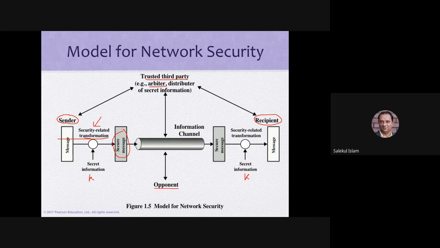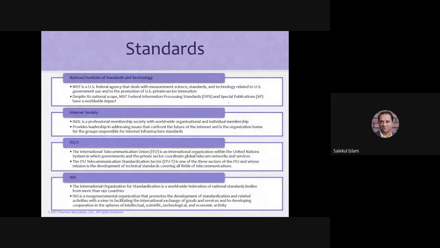If you actually made that transaction, then you will have to pay. But if you had not made that transaction, then they will give a verdict that the user should not pay for that transaction. So that is also another role of the trusted third party. So that's the model for network security, and I think we are done.